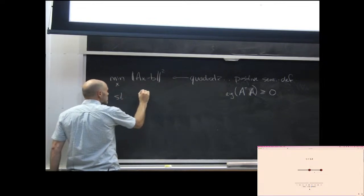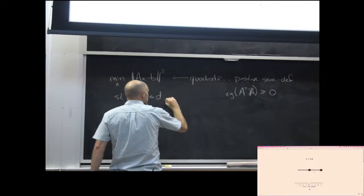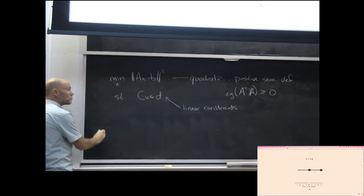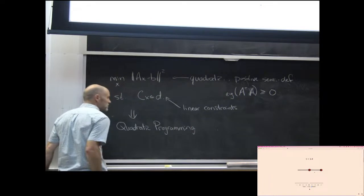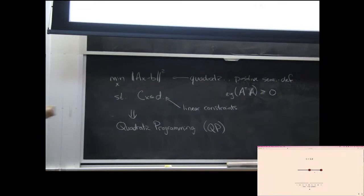And if I restrict myself to any constraints that are of the form of linear equations, the absolute value can be written as just two linear equations. I could have written that as x less than 2 and x greater than negative 2. So these are linear constraints. This is the domain of quadratic programming. You'll hear people talk about QPs. So now, when I run my controller, instead of calling pseudo inverse every time step I want to decide what positions to send to the controller, I'll solve a small quadratic program.